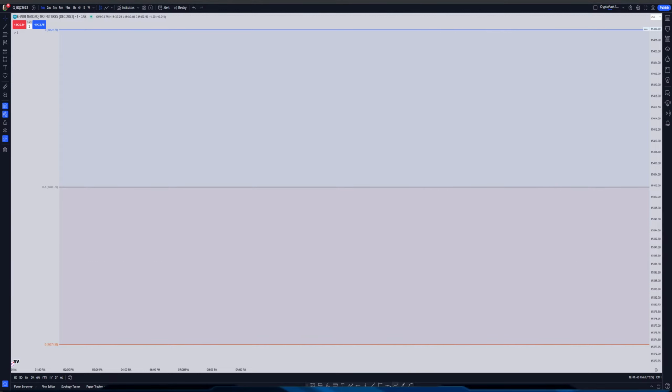Why am I saying 75% level? It's called the quarter theory. According to ICT, it's called the quarter theory. So this is your 1, this is your 0, this is 1, the whole area. What is the quarter theory? The quarter theory is if you divide it into 4 sections.